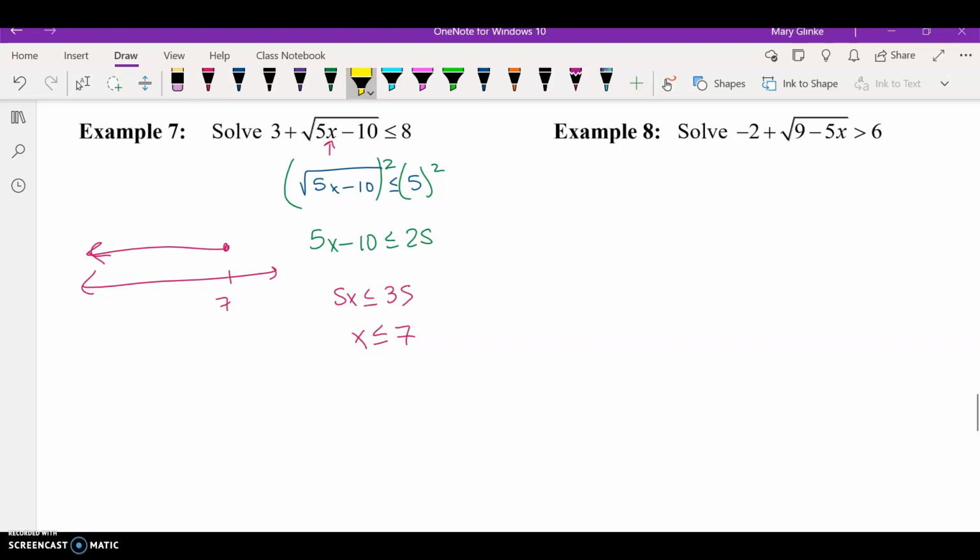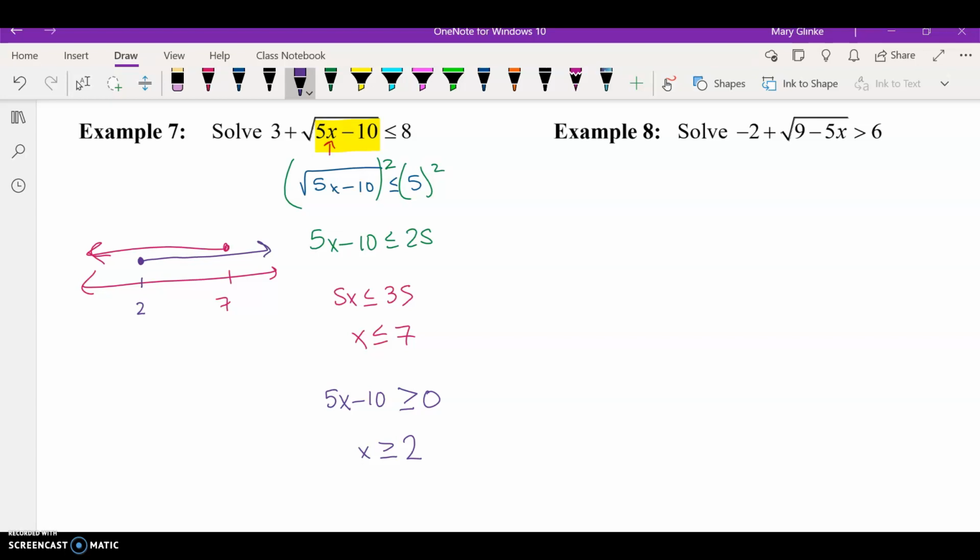So what we're going to do is take whatever is under the radical. In this case, it is 5x minus 10. And we're going to say this can't be negative, meaning it has to be greater than or equal to 0. Otherwise, those values for x don't exist on my graph. So if you add 10 and divide by 5, you get x is greater than or equal to 2. So on your graph here, you're also going to include everything greater than or equal to 2.